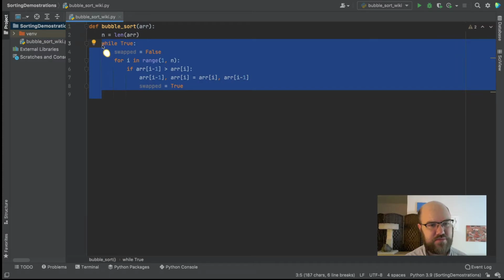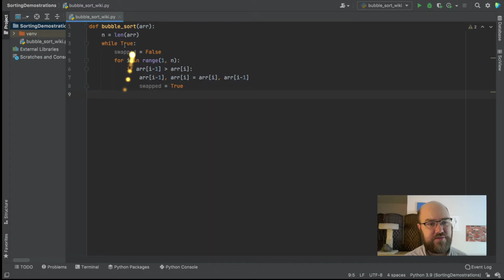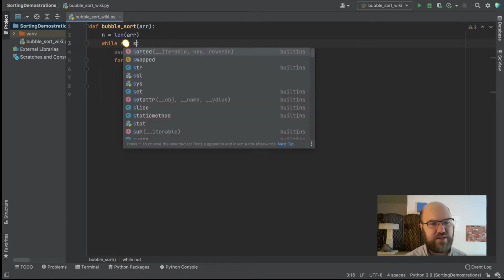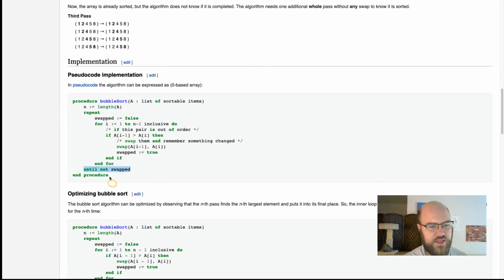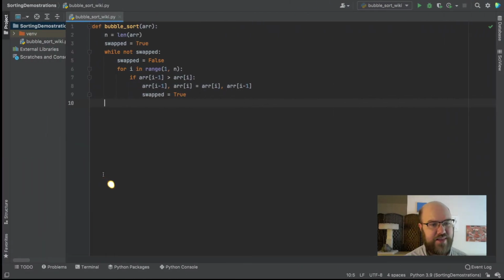And I have to do something now for it to decide whether it should continue. And the way I'm going to choose to do that is while not swapped. And for that, I need to set swapped equals True out here. So I'm kind of rearranging things from the bottom up to here. I could write it a little differently to make it look more like the pseudocode, but I like this way of going about it. And that brings us to there. Then what? End procedure. And how do we end that? We just unindent, and we're clear.